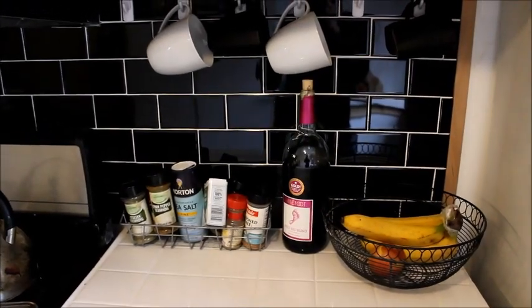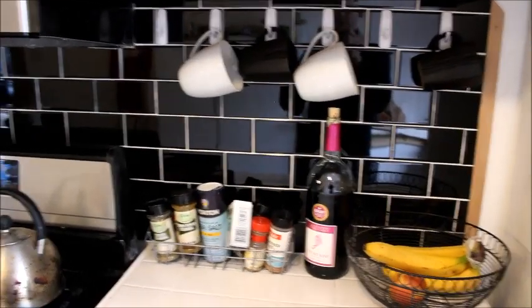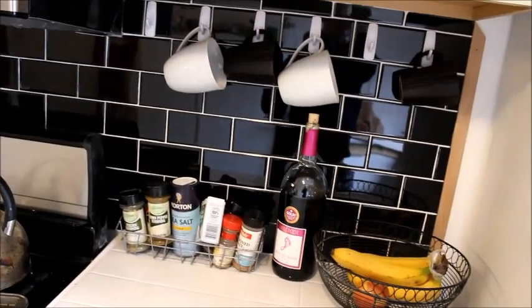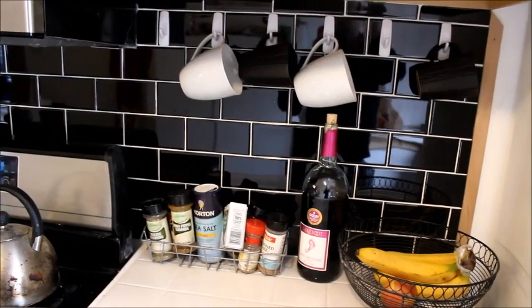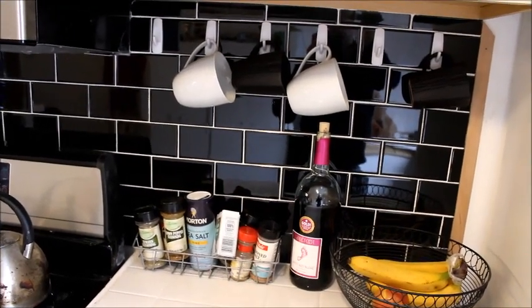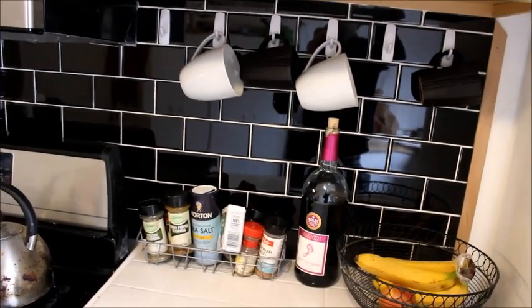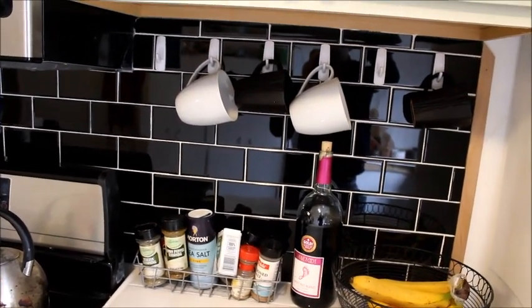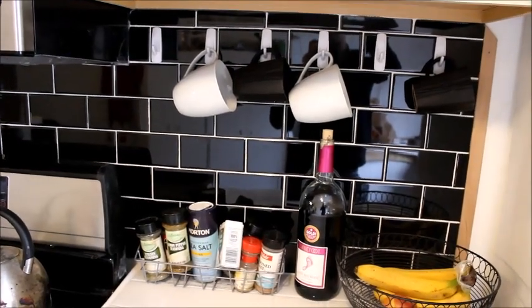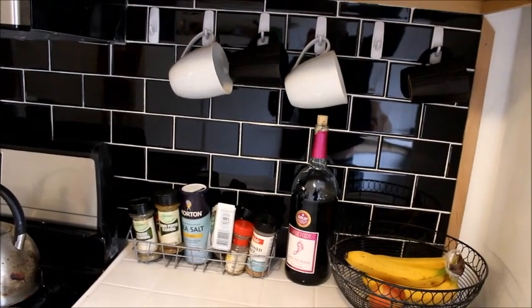So it's clean. You don't have to worry about water getting everywhere. It's very quiet. I don't know if you've ever used a wet saw. Wet saws are very loud. And this way is so much more efficient. I highly suggest using a manual score and snap tile cutter.